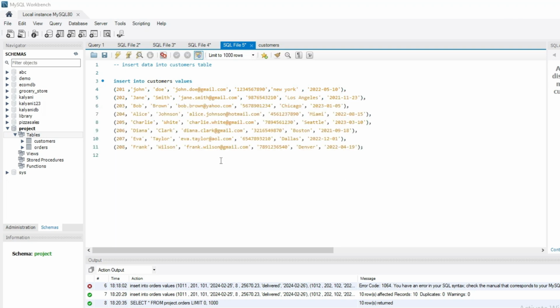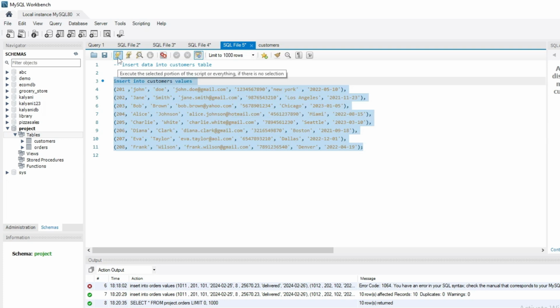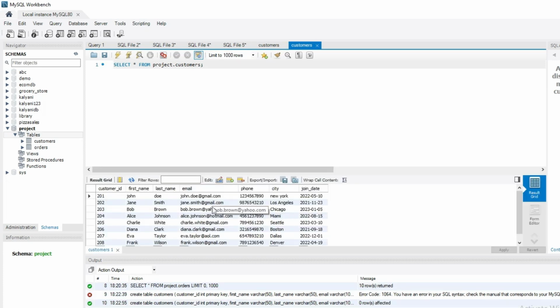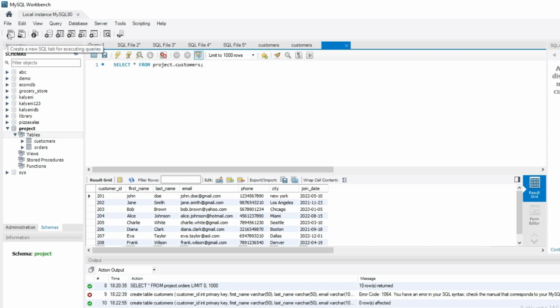so guys, I have filled all the data. Okay. And now let's insert it. Let's run it. So after running, let's quickly check whether the data is getting inserted or not. So we can see all the data has been filled here. Okay. Now we will perform our queries one by one.